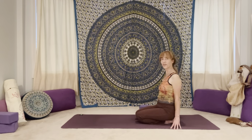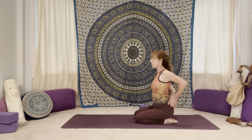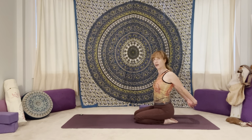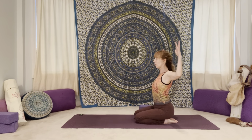And we'll take the hands around to the right hip. Squeeze the hands together, lengthen up through the spine, sit up tall. And then we'll switch the hands, bring the hands back behind you and then over towards that left hip. So both hands pressing into the left hip, palms together, spine nice and long, sitting up tall. Release the hands back behind you, release the arms, then cactus the arms, bend the elbows.